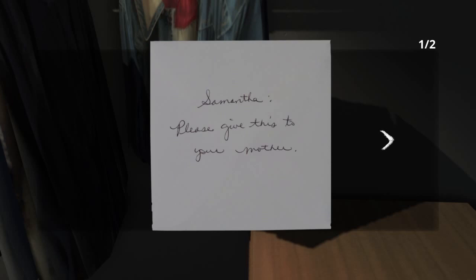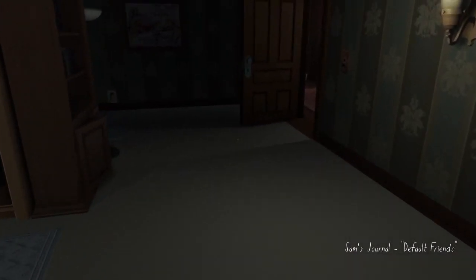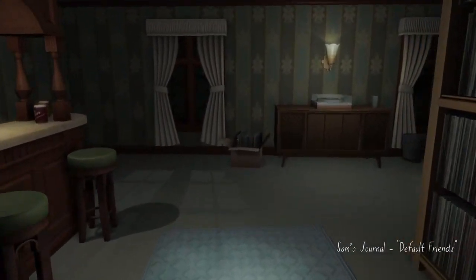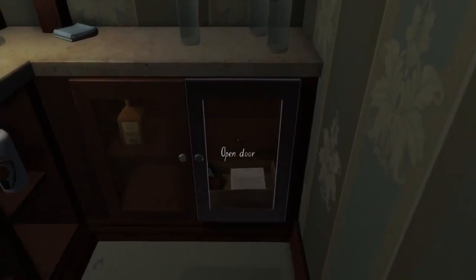Samantha, please give this to your mother. Danny asked if he could lend Samantha his Nintendo Street Fighting tape, and I gave my permission. He needs to spend less time with those games anyway. No hurry returning it. When you live in one place your whole life, your next-door neighbor is kind of like your default friend. And Daniel only got weirder over the years. So moving away has been a good excuse to not see him anymore. But he did always have the good Nintendo games. Maybe I'll give him a call.